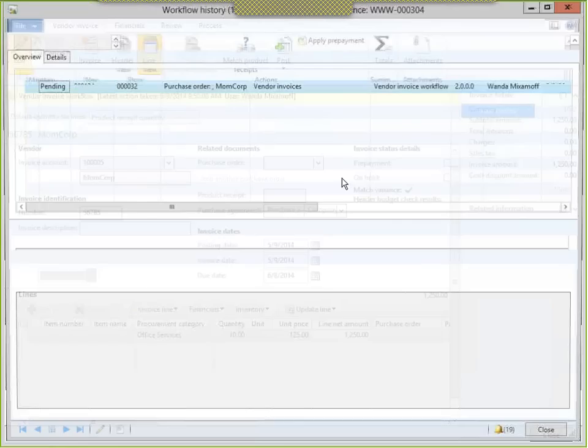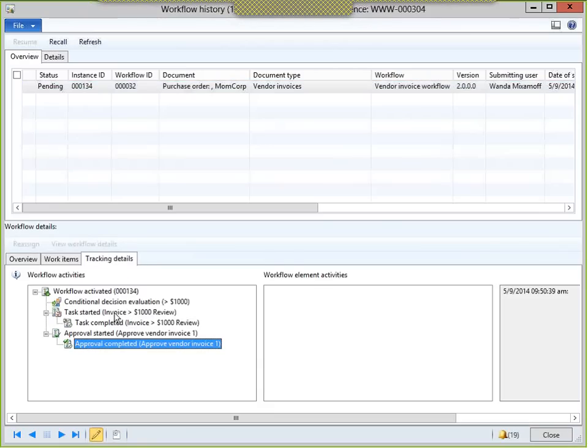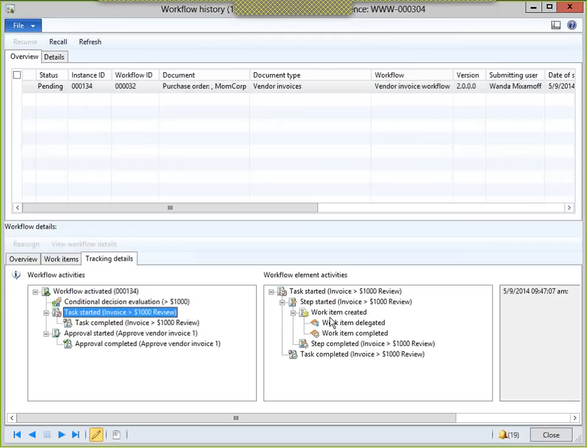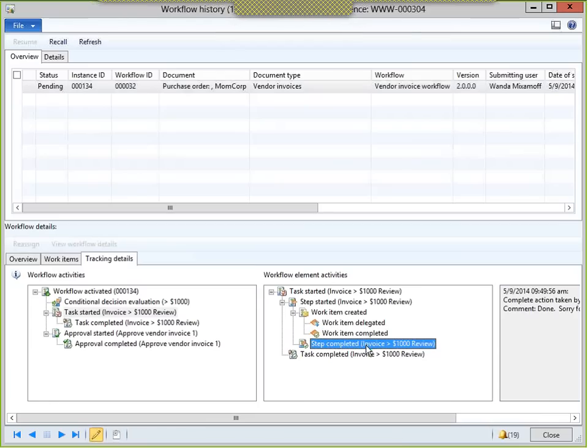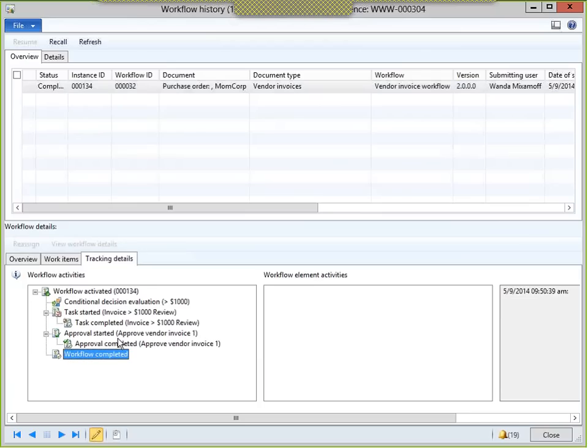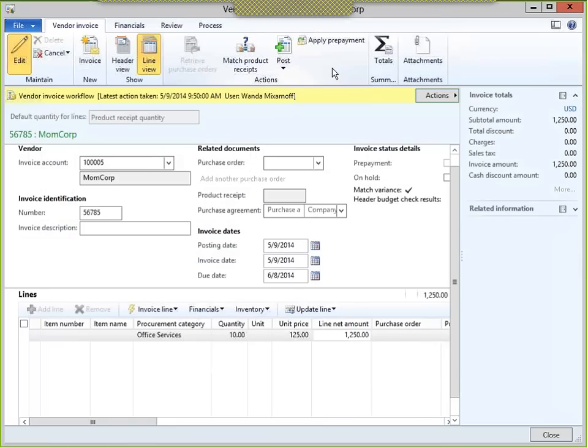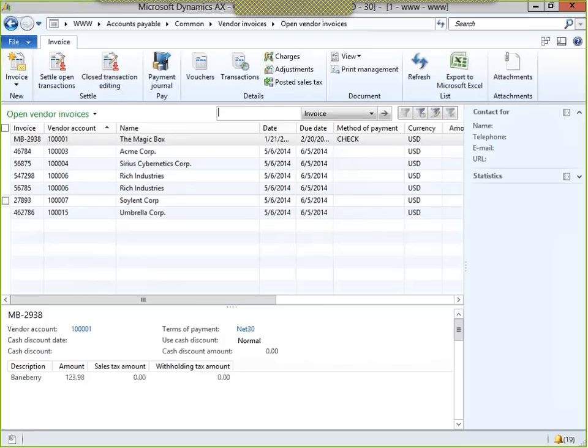If I look at the history again, we can see that the invoice task was created, but it was delegated by the CFO with the comment to scan in the document. He went out and did that. He added in his messages, so we've got all of this complete history. The step was completed, the task was completed, it was sent out and assigned to me. And then after a couple of seconds of that running, the workflow actually completed, so that then my invoice is ready for running. Now I'll show one last thing for this presentation.